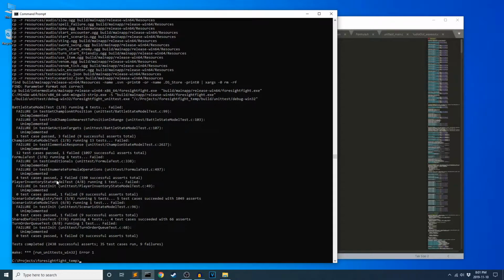Player inventory, that's involved in this somehow. Scenario data registry, scenario state model. Actually, this is not involved. There's a couple of unrelated things in here that it just really looked like should have tests too. So I'm taking a moment to go and get my unit test suite built for everything that needs it, so that I can be sure that all the implementations of things that I'm using for these complicated functions that are important to the game are actually fully done and working the way I expect them to.